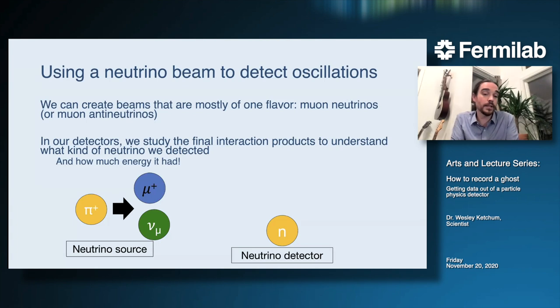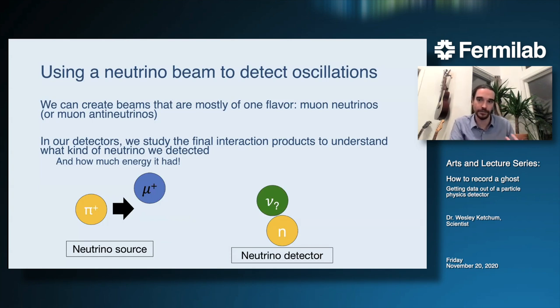So if you start with something like on the left, a neutrino source, typically how these beams work is that we create a bunch of energetic particles that, when they decay, decay into neutrinos as part of those decay processes. Here, for instance, we have what's called a charged pion that will decay into an anti-muon and a muon neutrino. That's a common way for us to get a set of muon neutrinos as part of a beam. That's where our neutrinos are created in our neutrino beam.